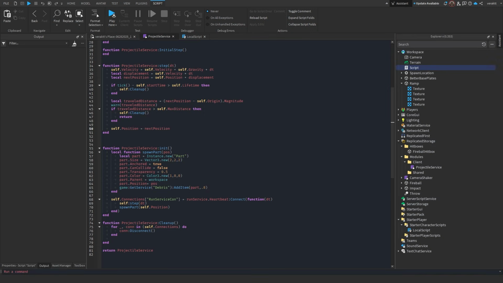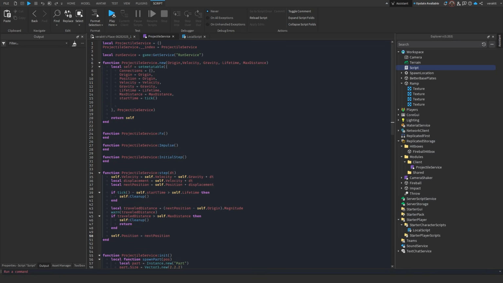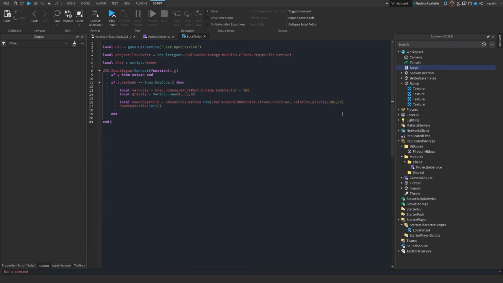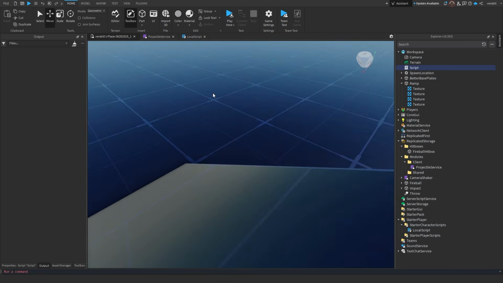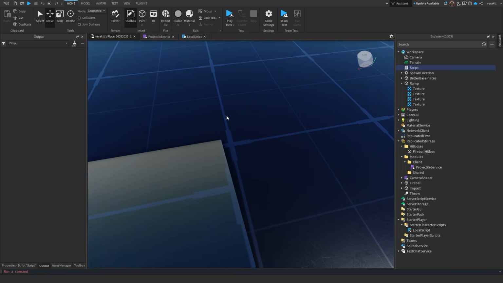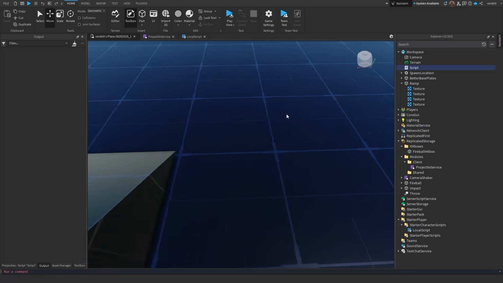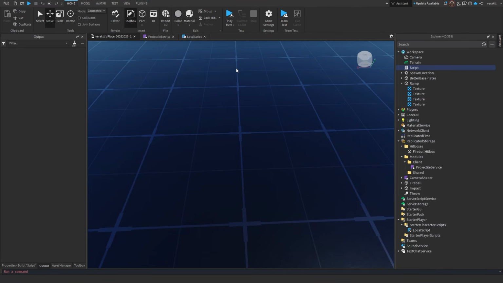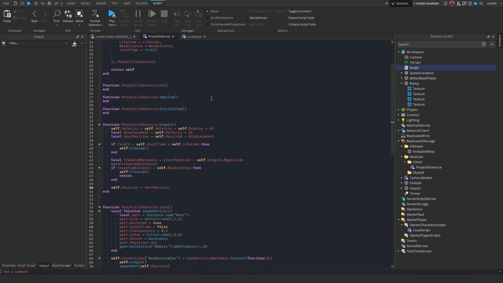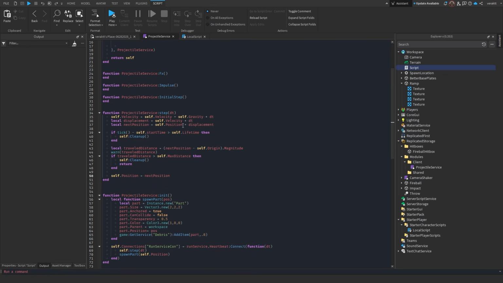All right, so for the max distance now, what we did was obviously the same thing. We passed in the max distance in studs that we wanted to travel. So for reference, pretend this is 1 stud. Obviously, 1 stud is way smaller. Then we want a max distance so you can only travel a certain amount of studs. And after it does, it just kills. No matter where it is, it just dies. So to do that, obviously we passed it in here, did the same thing there.